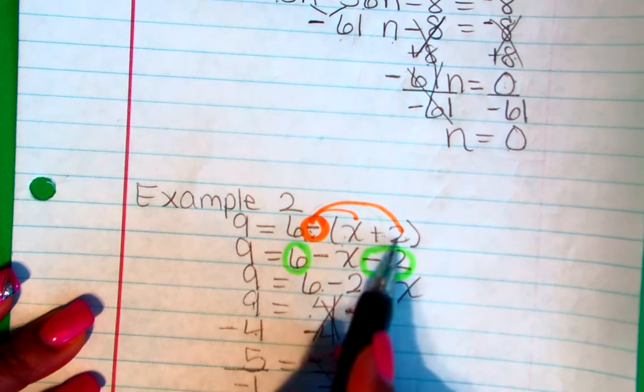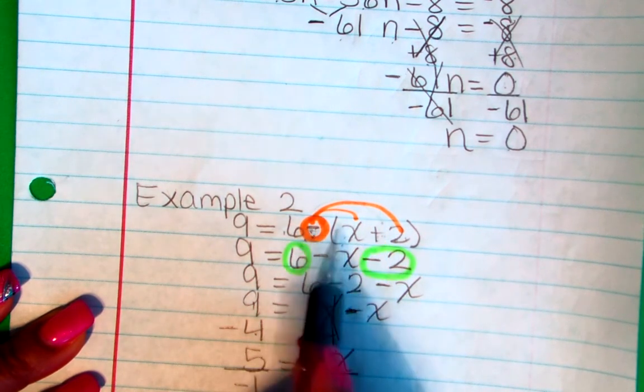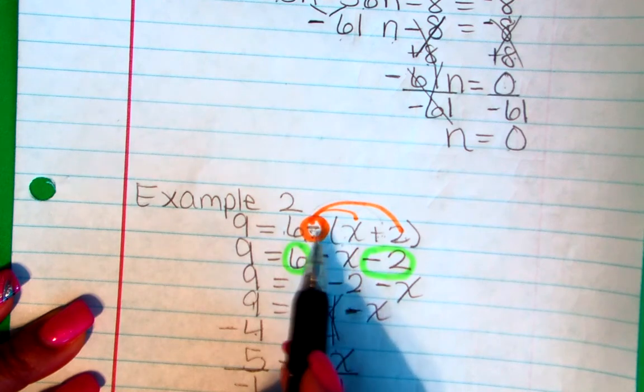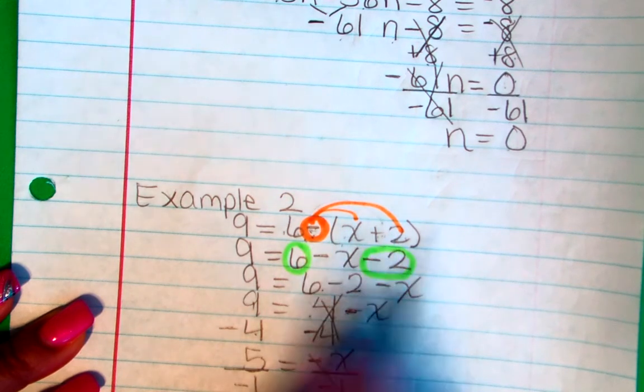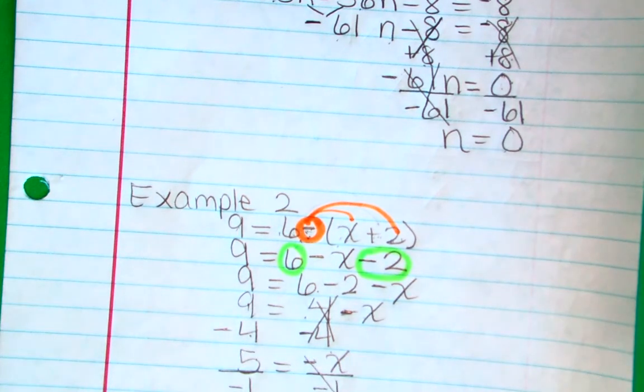-5 plus 2 is -3. So now we got 6 minus -3. So a minus and a -3, that's going to be plus. So 6 plus 3, you would get 9. Okay, that's those two examples. And I'm going to do another example for you.